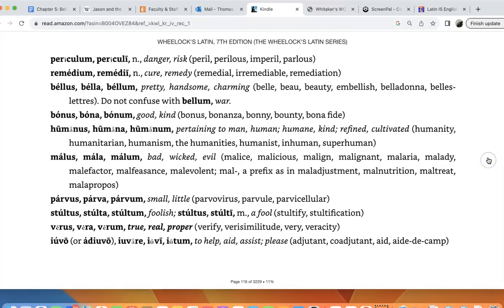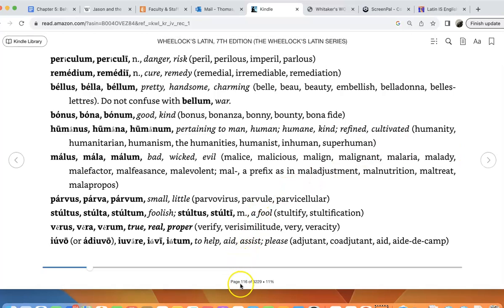So again, so far what you ought to be doing, as I've indicated for every chapter, is one, to read through the chapter once or twice; two, to spend some time reading and thinking about the examples that they give with the translations; three, learn the vocabulary, which we're doing right now, and you can just do that by studying them or using Quizlet or writing them down. And then fourth, you should be going to the back of the book and doing the self-tutorial exercises.